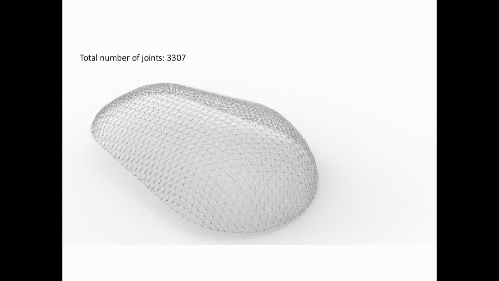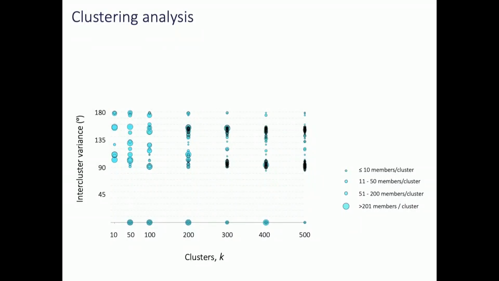So in this case, we analyze our structure for different numbers of clusters, and we try to see how complex it would be. So in this graph, in the horizontal axis, we have the number of clusters that we analyze it for, and in the vertical axis, we have the intercluster variance. So that is within one fabrication batch, so within one go throughout the fabrication process, this describes how different the members within one cluster are. And we analyze this for 10, 50, up to 500 joint clusters, and we're trying to see how that affects the fabrication process. So we can see that obviously larger circles, if you look at the legend on the right, describe clusters which are more compact, so elements within that cluster are more alike.